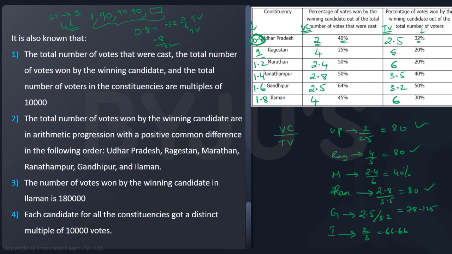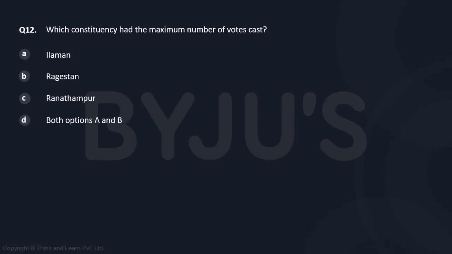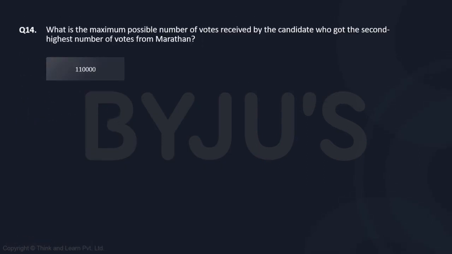Marathan is 1.2, the winner. So the next highest possibility is 1.1. Please make sure that the total is 2.3, which is less than 2.4. It could be a trap sometimes. Had Marathan been 1.5, blindly putting 1.4 would be wrong because those many votes are not there, only 2.4 are total. Then the answer would have been 90,000. But thankfully, this does not have a trap. It's a simple question. So in this case, 1.2 and 1.1 is possible. Hence, it is 1,10,000. So that's your answer, 1,10,000.